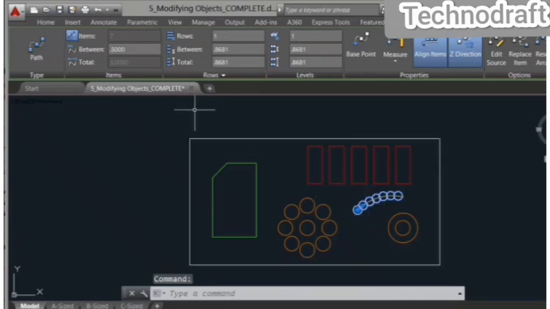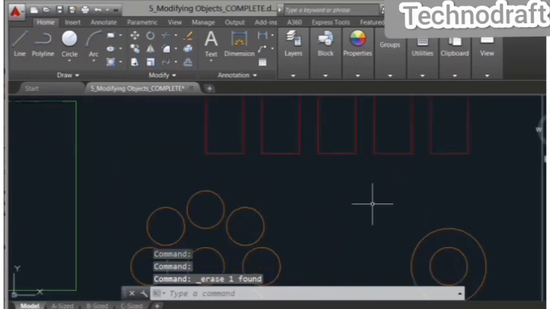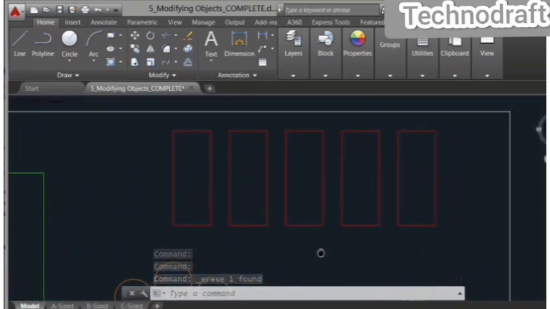Now you will notice that there are the circles we created in the previous video. Just select them, you will see they are a group, and then I'm going to go to the Home tab on the ribbon and hit Erase to delete them. In the same way with the arc, I'm going to erase that. Now zoom in nice and close on your rectangles here. You want to be able to see them, but more importantly you want to be able to get across in between each of the rectangles. You will see why in a moment when we start using the trim and extend commands.